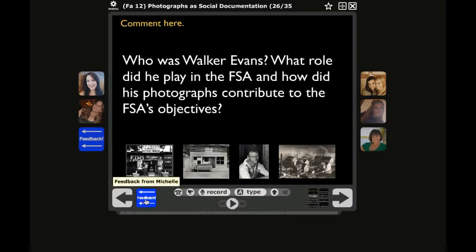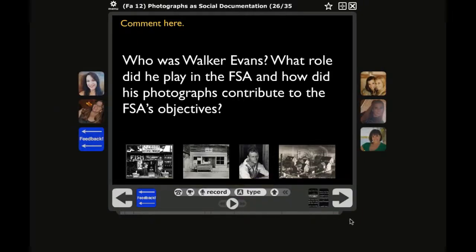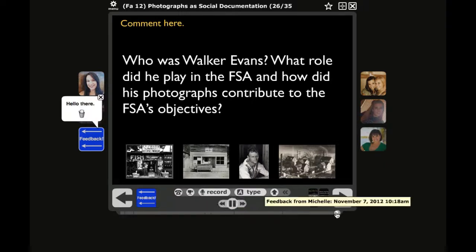Right now, I am set up to leave a comment with my blue feedback identity. As you can see on this slide, I've already left one comment using that identity, so I want to show you what's going to happen if I leave another comment. I'm going to leave a text comment real quick with that identity by clicking Type. And click Save. Now that comment went to the end, and I can see that by using the gray segmented bar at the end, and I can click on the very last segment there and it'll play.